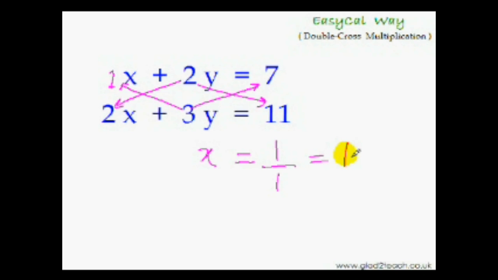See, so easily we have got the value of x. Now once you have the value of x, finding the value of y, it is very easy. Just put this value of x in this equation. So 1 times 1 is 1. That means 2y would be equal to 7 minus 1. 7 minus 1 is 6. And 6 divided by 2 is 3. That means y is equal to 3. Question solved.